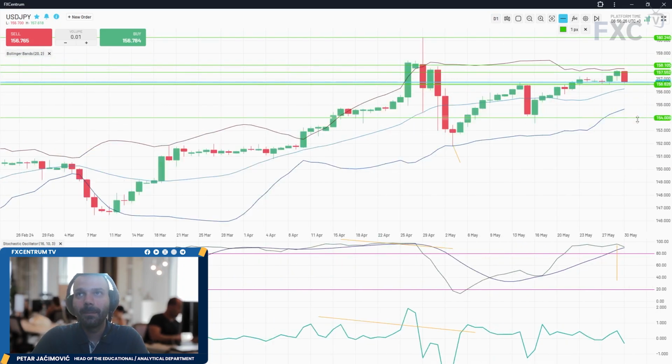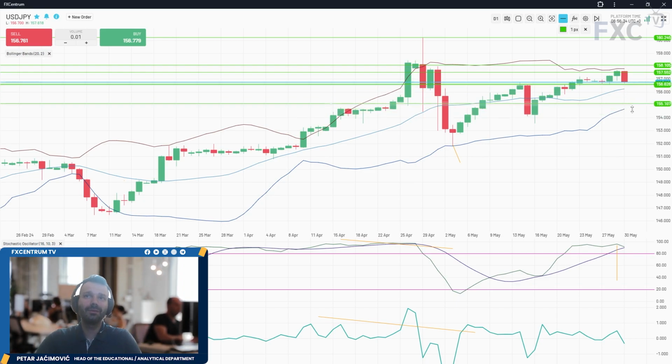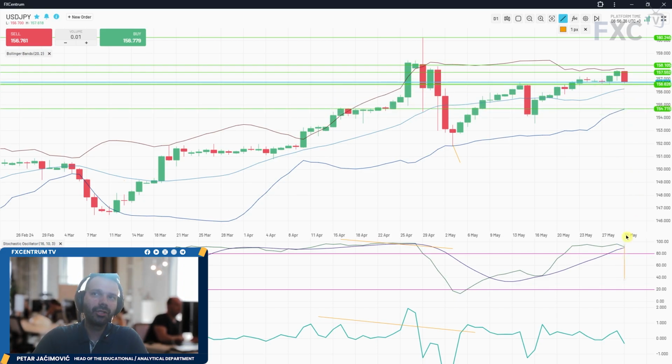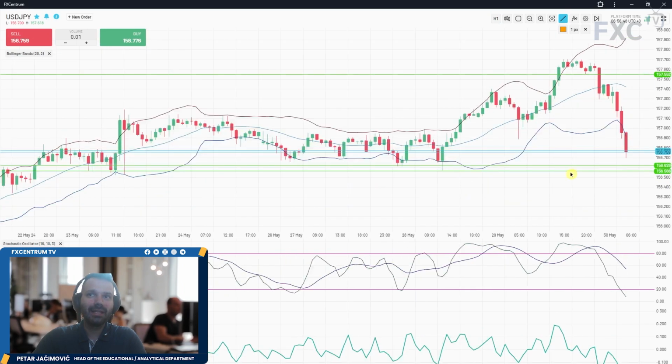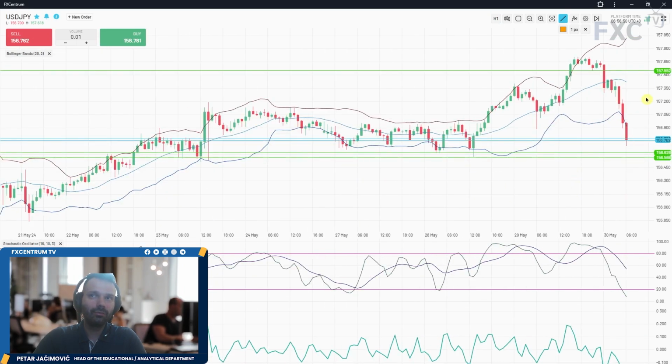We also have the middle Bollinger Band at 156.20 and the previous swing high area exactly at 156.62, where the market is trading right now. So I would like to watch what kind of reaction we can have. You can see the slow line is still sloping to the upside. The fast line is just trying to correct and had maybe some fresh bear cross. So far, just paying attention to how and when the buyers will show up, and whether this level can hold or not in the next period.